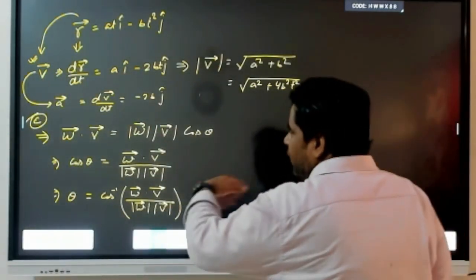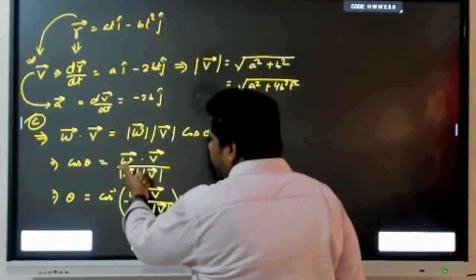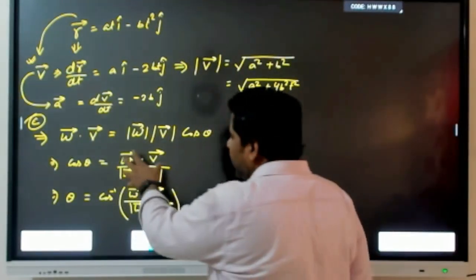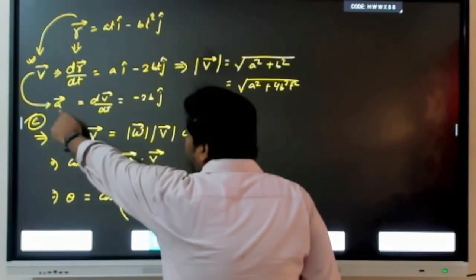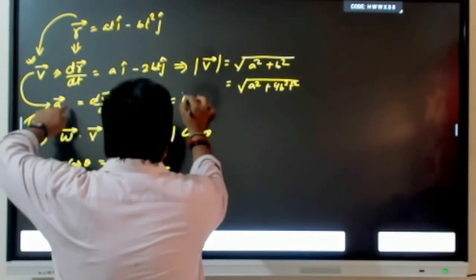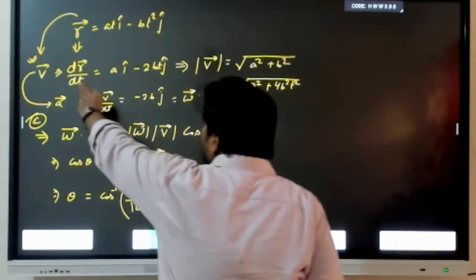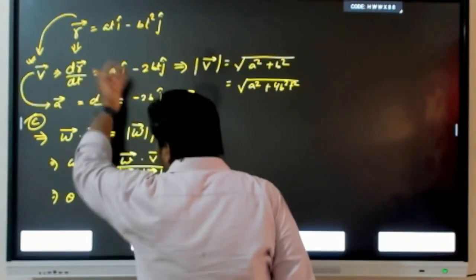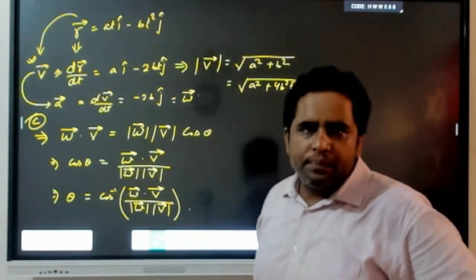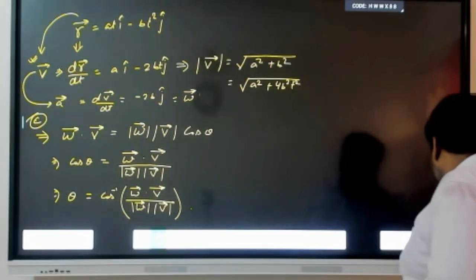So if I am talking to you, can't you write down the value of W? Yes. So we have to find out the dot product, right? Here it is given with A, so this is nothing but the W vector, and this one is the V vector. You have to make the dot product of these two equations. Here you are going to write it down and find out the value.